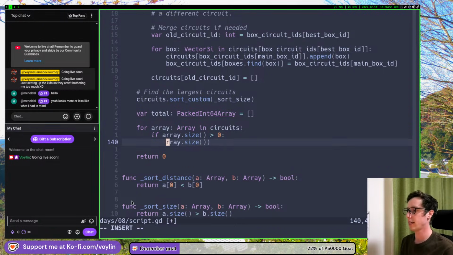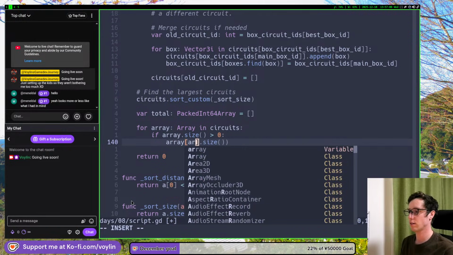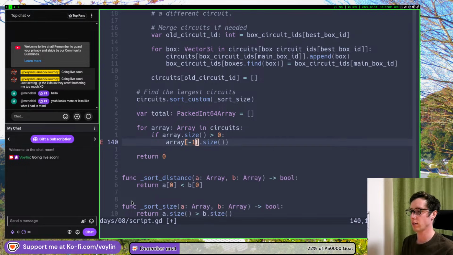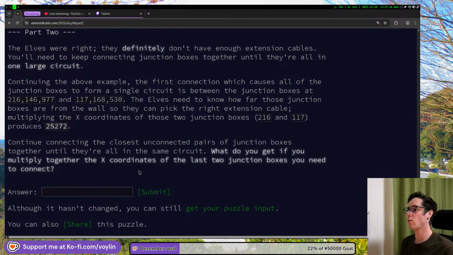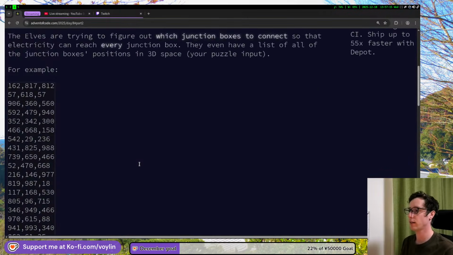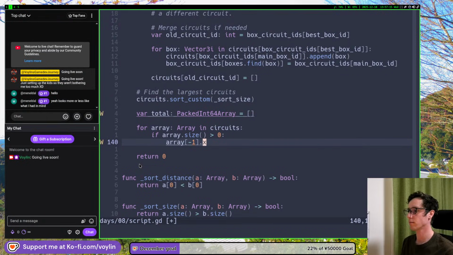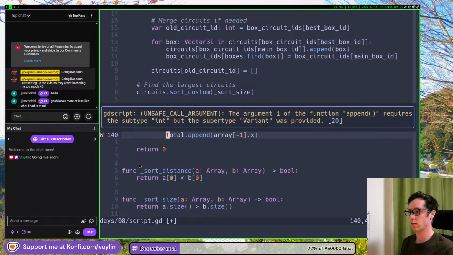And we need to get the last value, so array minus 1. And we need to get the x. Wait, how was the data like? Was it x, y, z? Yeah, x, y, z. So the first value is x. Total dot append array dot x. Unsafe argument, append requires the subtype int.